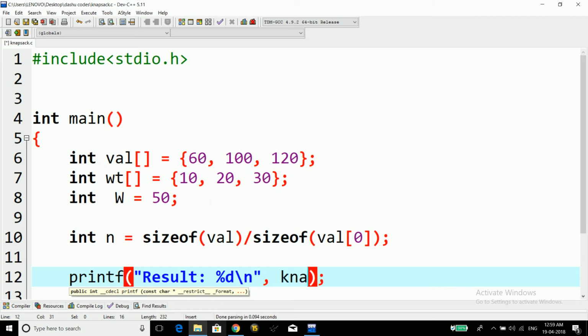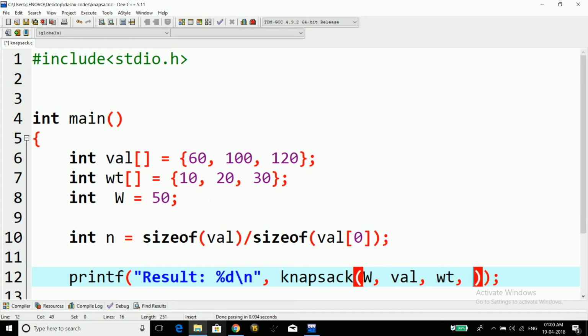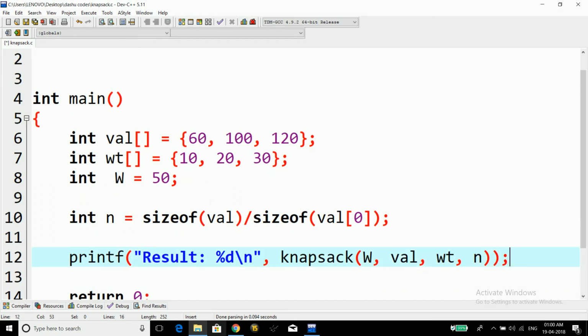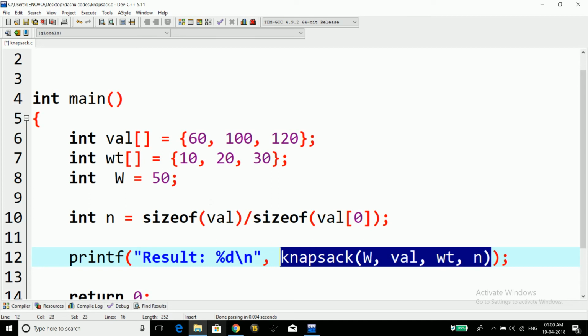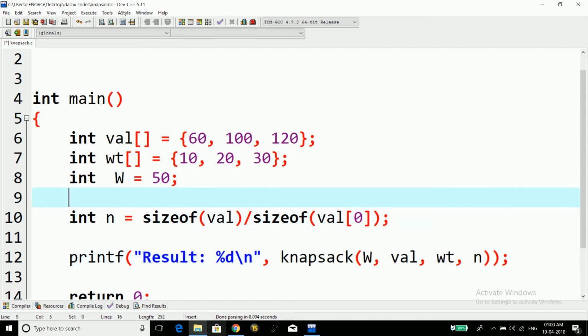We'll be using a function for this, so I'll call the function here. The arguments will be the capacity, the val array, the weight array, and the size of the array val. So we just need to define this knapsack function.